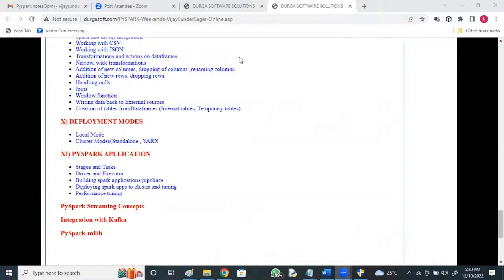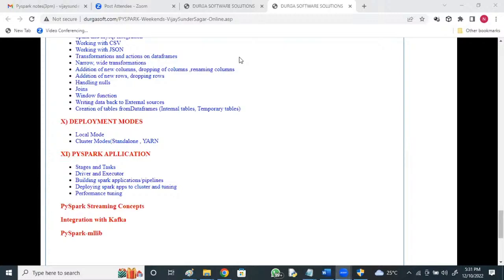Yes, it is also helpful for designing Azure Databricks notebooks. Here I'll be showing you different environments: the Jupyter notebook, Spyder IDE, PyCharm IDE, and Google Colab, right?